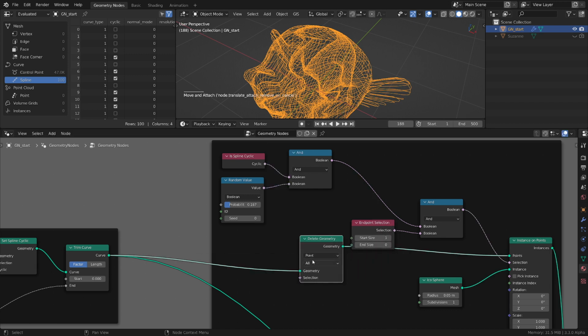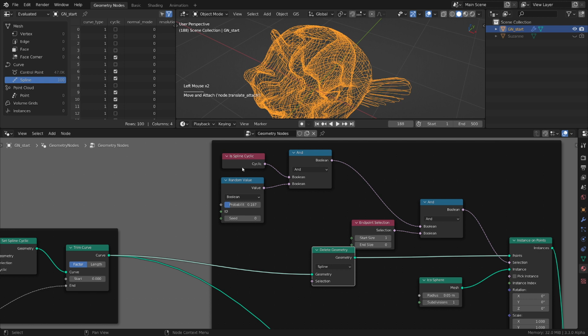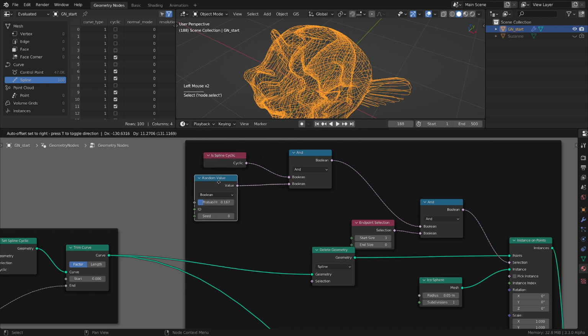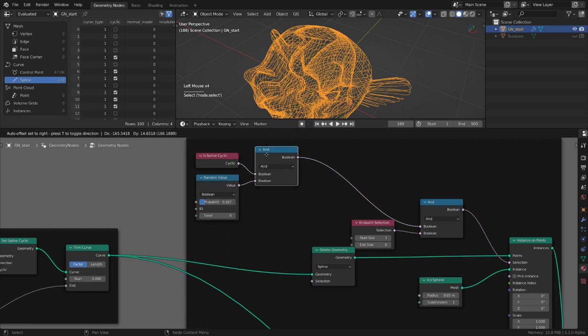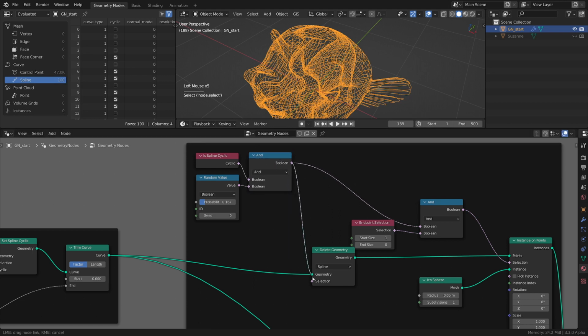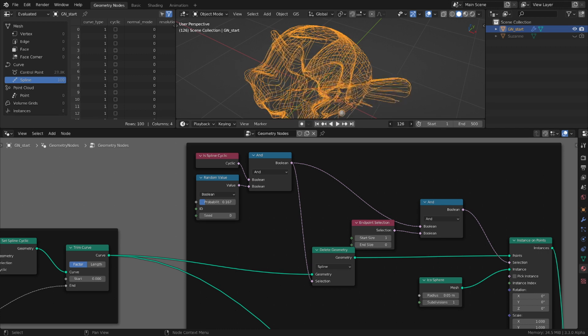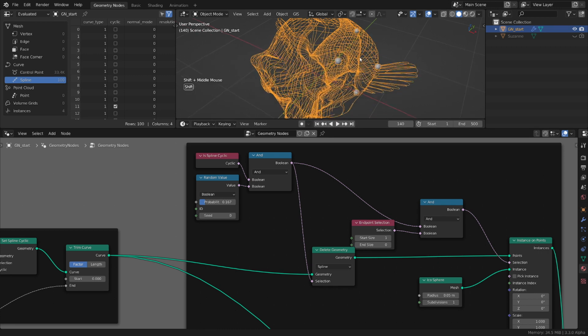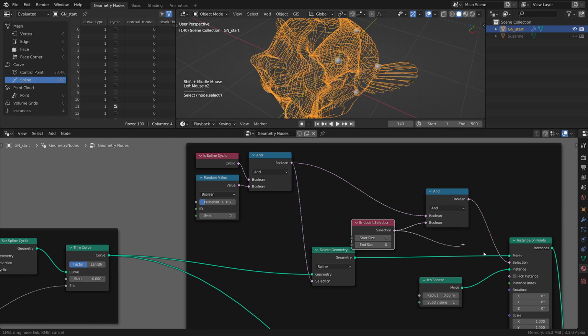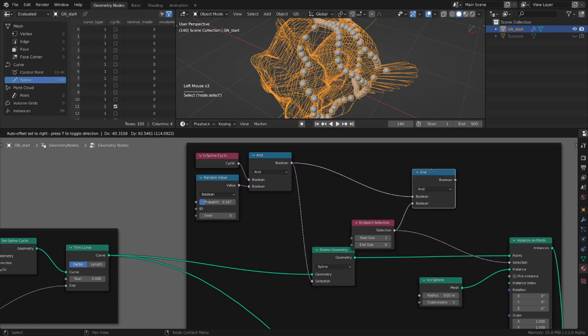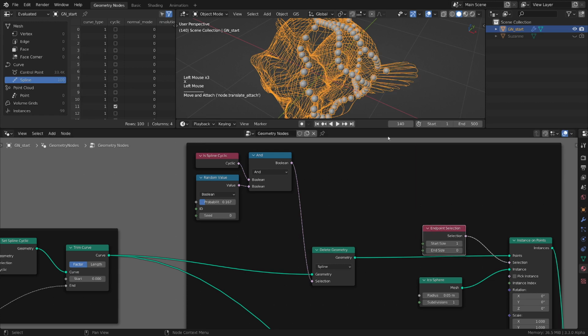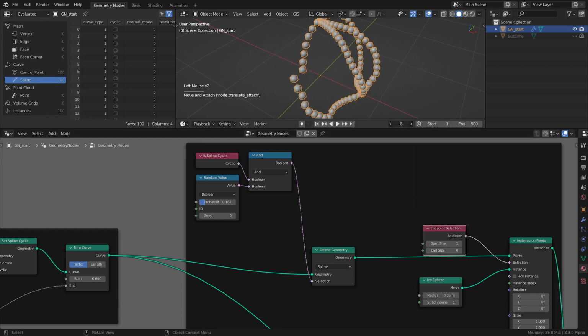So let's do a delete geometry, switch the domain to spline, and now we can use this condition that we created here to select some of these splines. So if we go to the beginning, now, let's get rid of this condition, we don't need it. We see this result.